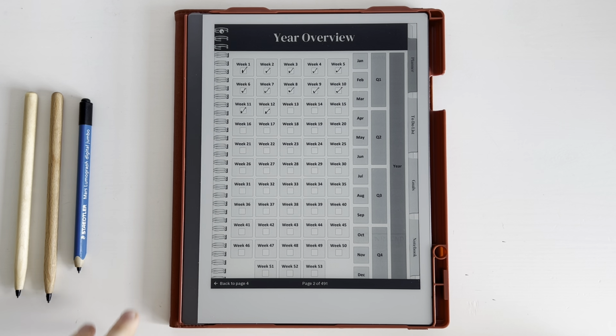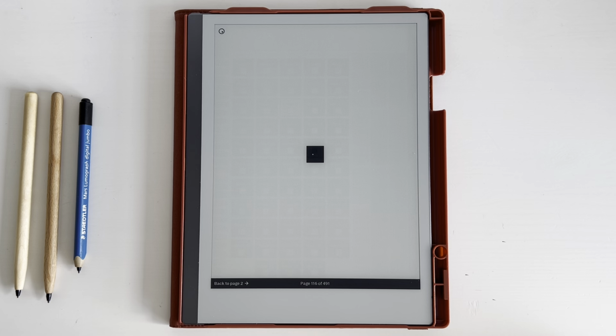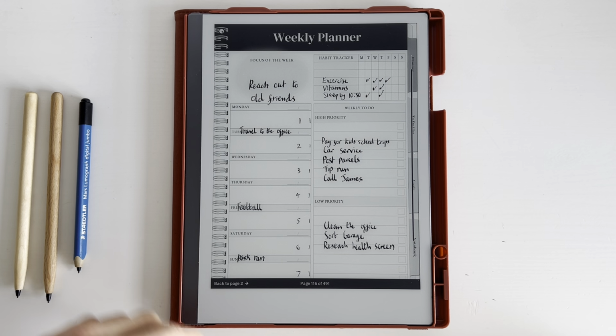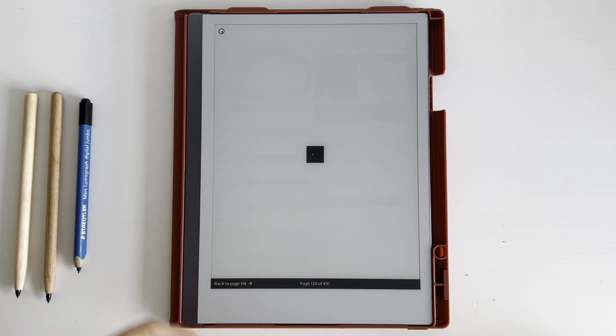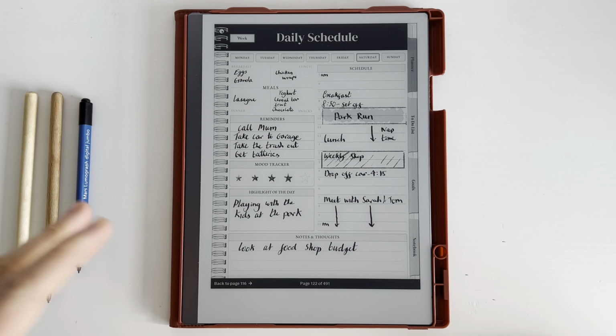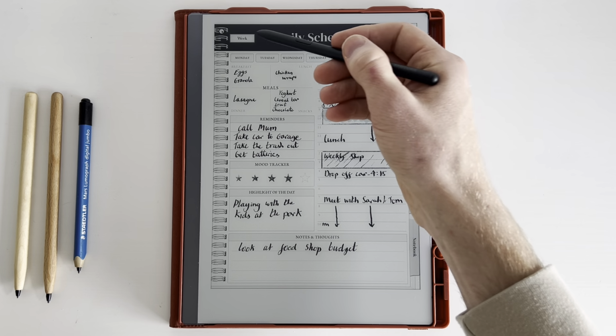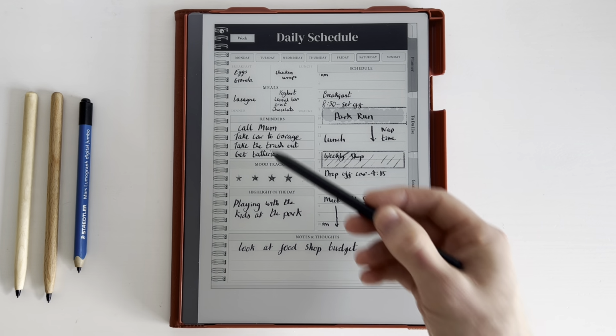And then our weekly page. This is where it gets really quite, I'm quite proud of this in particular. From this main year overview, you can get to the exact day of the year within 2 clicks. So I know I'm on week 13 and today's Saturday, so I can click into that and then click into Saturday, and I'm right on my day plan. I'll go over the week in a second, but from the daily view, you can tap there and then you're back into your weekly view.